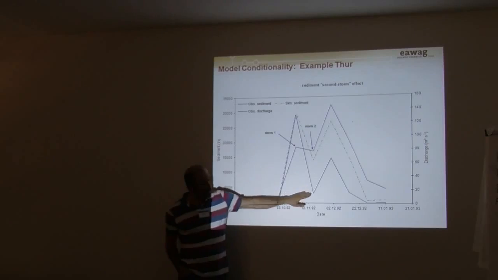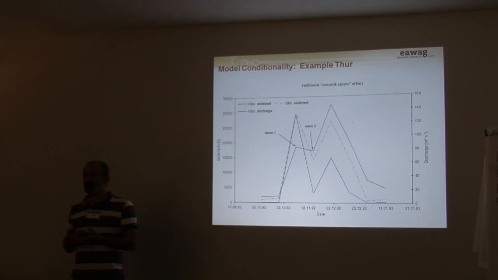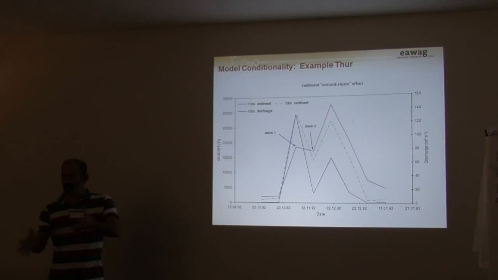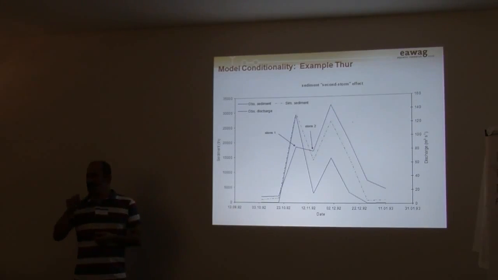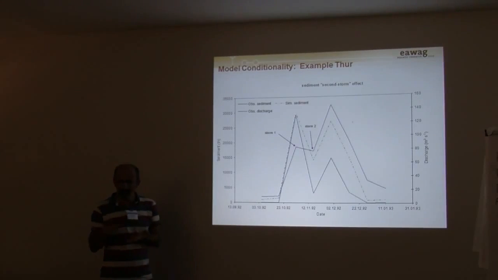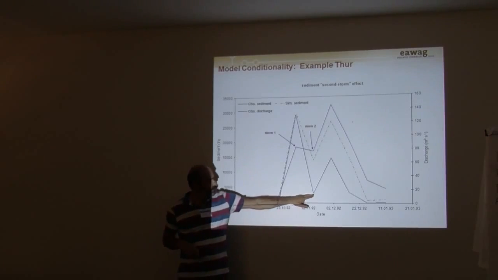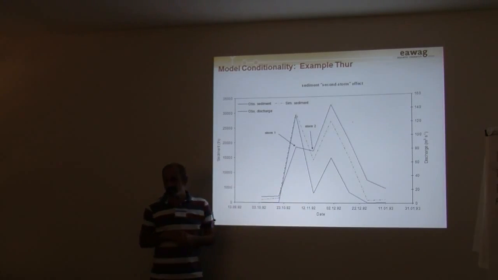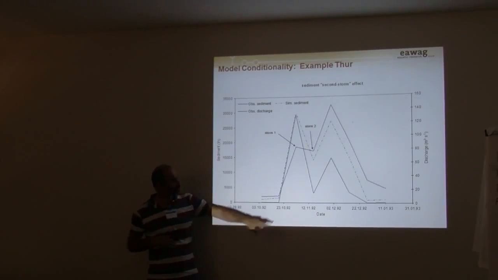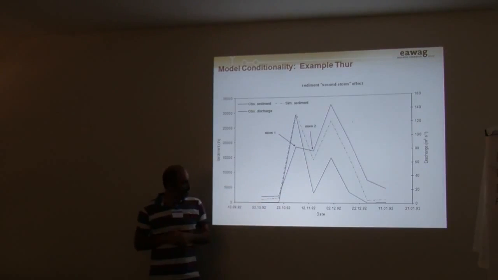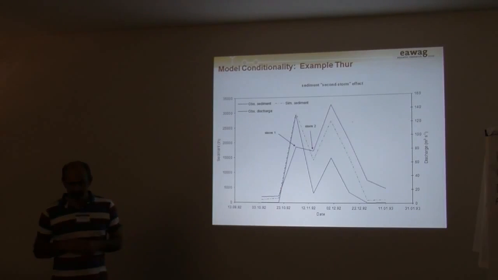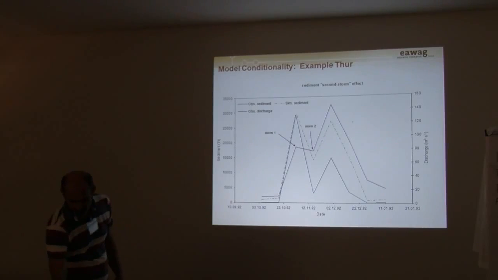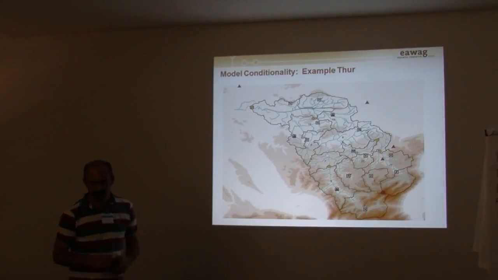Our idea was that when the first storm comes, it mobilizes the first layer of the surface and moves it, which is okay. But then to mobilize the second layer is more difficult. So the observation is over here, but the model doesn't know that. So the model gets quite a bit of overestimation. We call this the second storm effect, and it is something about the model structure that can cause uncertainty.